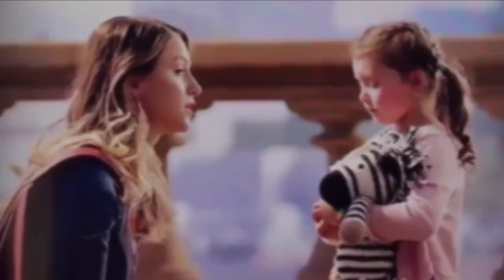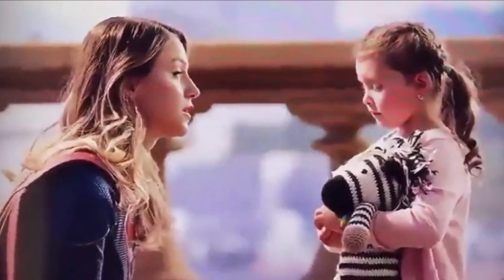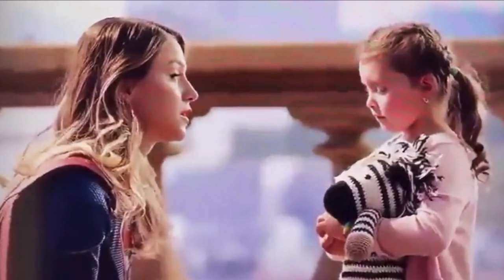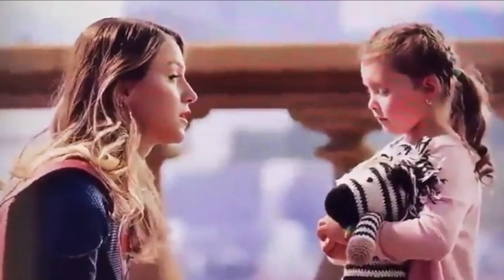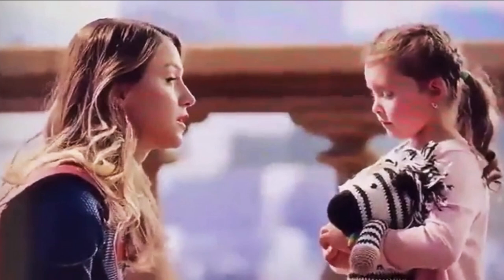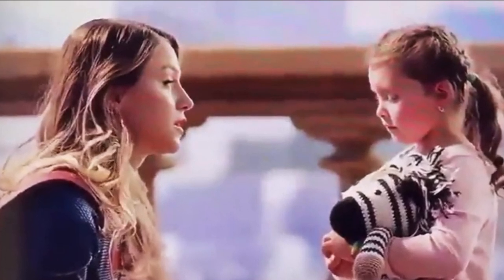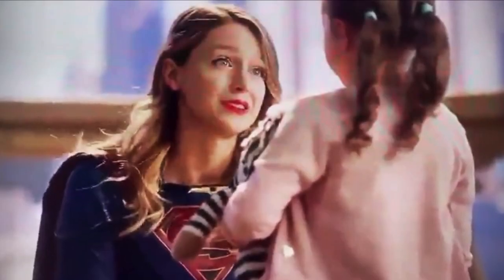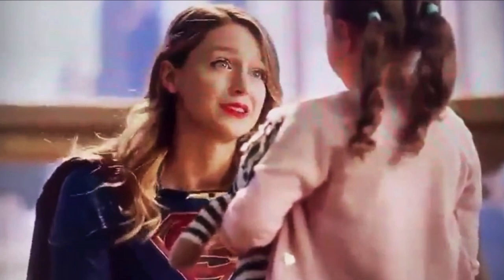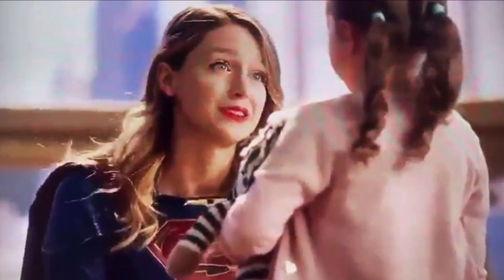The final scene is probably my favorite. It's a Supergirl and Esme scene — Melissa and Esme — where Supergirl lands in a very cool slow-motion, smooth landing and Esme says 'cool landing.' It's a very sweet conversation between the two because Esme, just before this clip, had used Kara's super hearing. Remember, Esme's power is that she can inherit the powers of people around her, and she used it to listen in on Kara and Alex fighting.